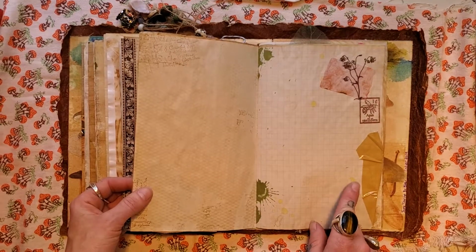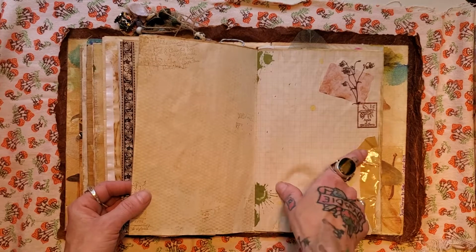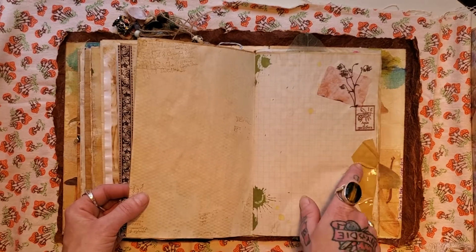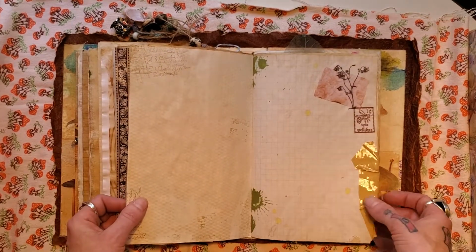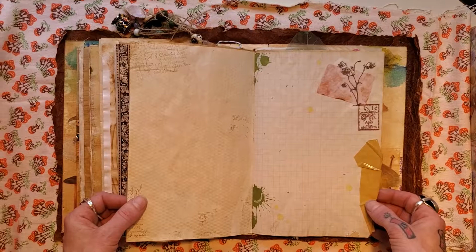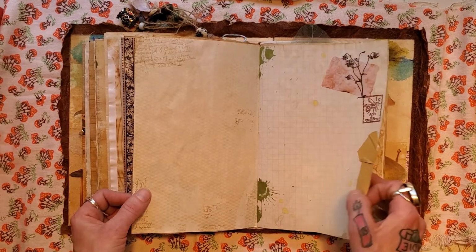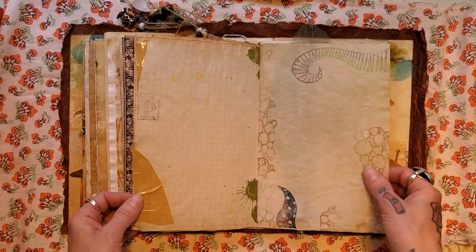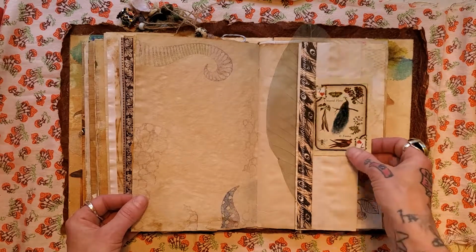I can't remember her name right now, but she uses this packing tape a lot in her books. I'll try to put it in the information section, I'll look up her name. Anyhow, you should check out her books. They are very, very intricate, and she uses a lot of postcards and envelopes. She's really cute and very inspirational. So check her out. I'll put her name in the drop-down below.